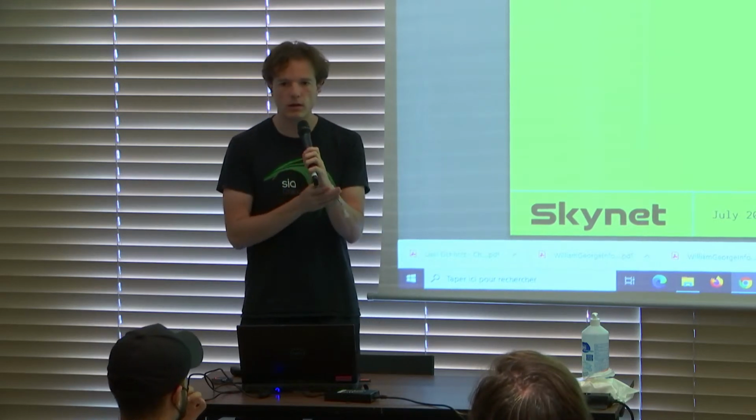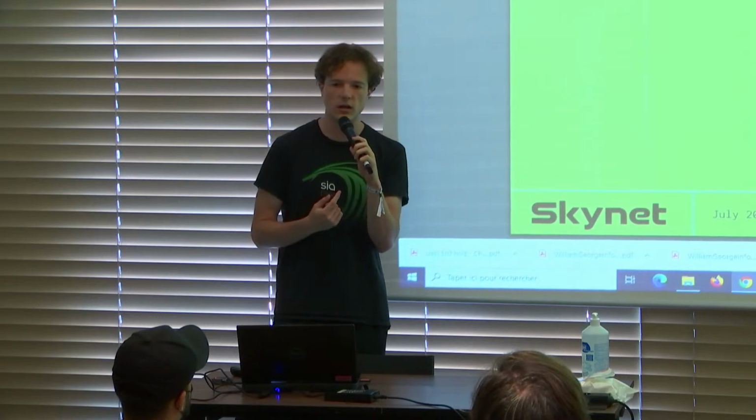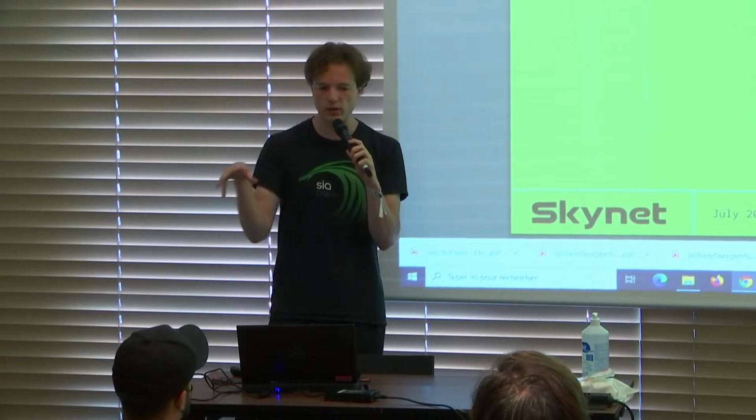How does your economic model differ from Filecoin at this point? Yeah, so the major thing is that everything on the Sia network is paid for. So every request, every upload, every download goes over payment channels. Actually, when you download a file, it does something like 500 payment channel transactions, and it pays a whole bunch of hosts for all the data.